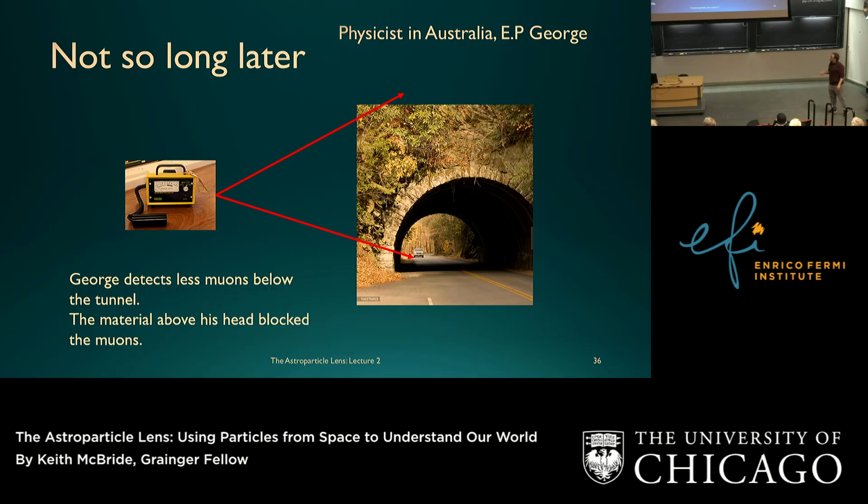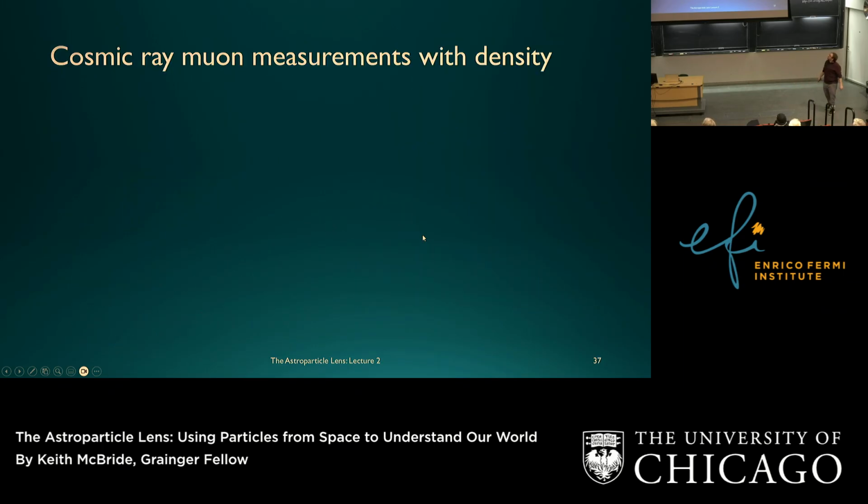And he says, if I detect fewer muons below, I know the reason why. I know that these muons are losing energy in this material. And the way they do is the Bethe-Bloch equation, right? I know that this should work. So the muons coming in are just always there. The muons that are coming in are just always there. And so if I count them up here and I count them down here, I get fewer muons.